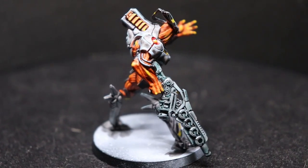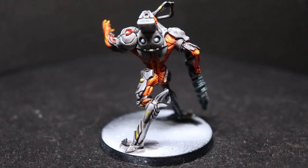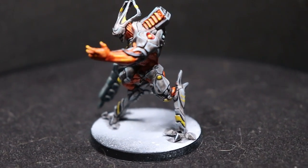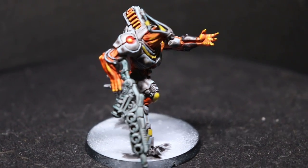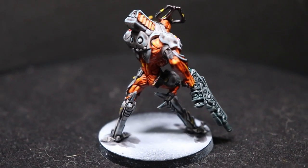Now, as you can see, this miniature, the base is not completed. After I'm done painting a large batch of my Shazvasti miniatures, I'm going to do another video showing you how to do some really cool alien-themed bases using some pretty cheap hobby supplies. Once that video is done, I'll put a link in the cards.